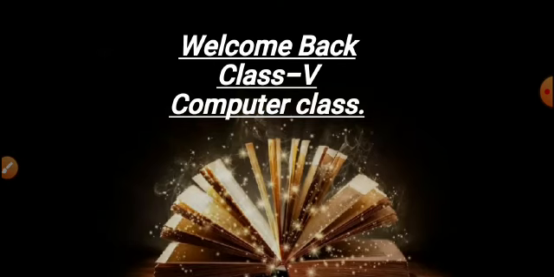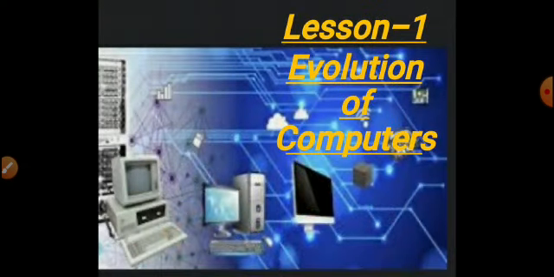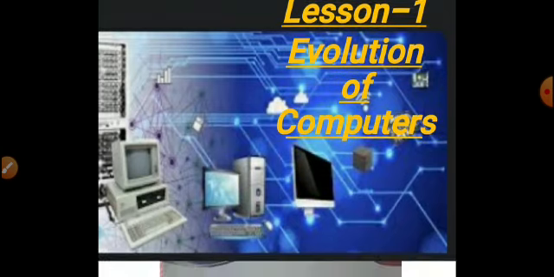So our first chapter is evolution of computers. Okay dear students, you may open your book on page number 5, that is lesson number 1, evolution of computer, and in this we are going to study about early computers, characteristics of computer, then classification of computers as well as limitations of computer. Okay, so let's start. So here we are on early computers.